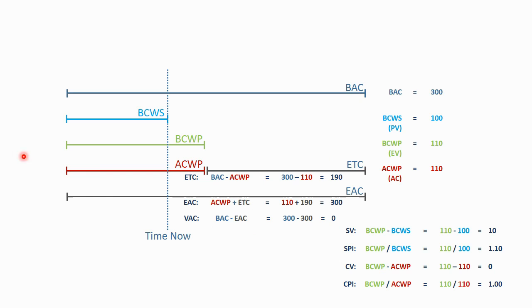So the ETC is lower, but the actuals are higher, and it equals out. So the variance is 0. And again, the method we're using to compute ETC here is the budgeted completion minus actual cost.